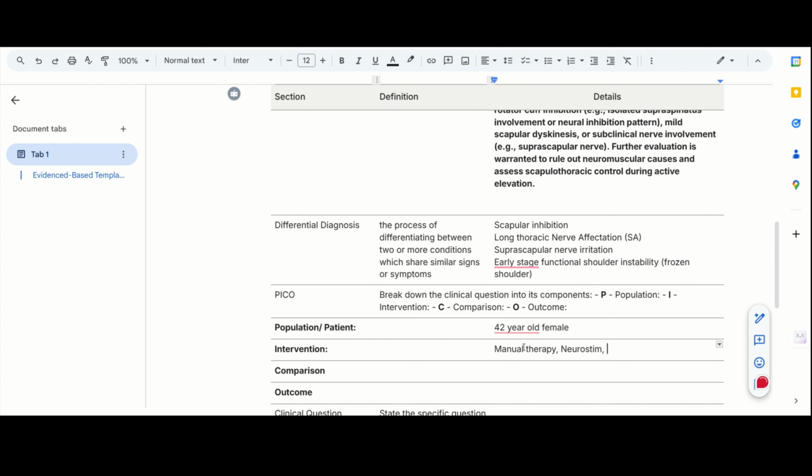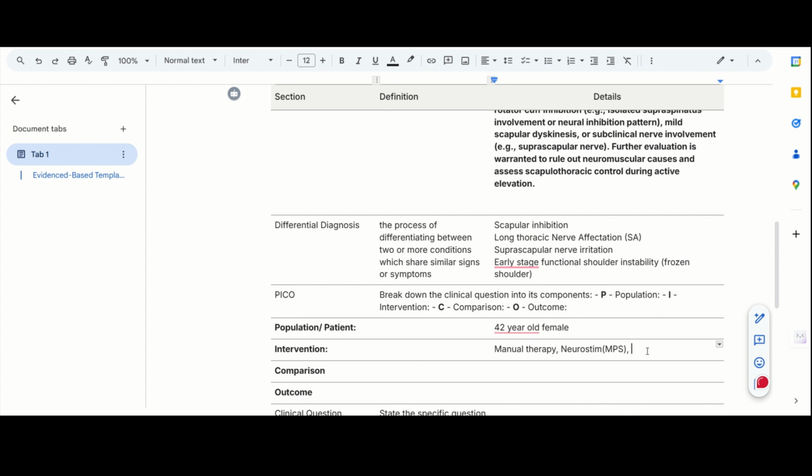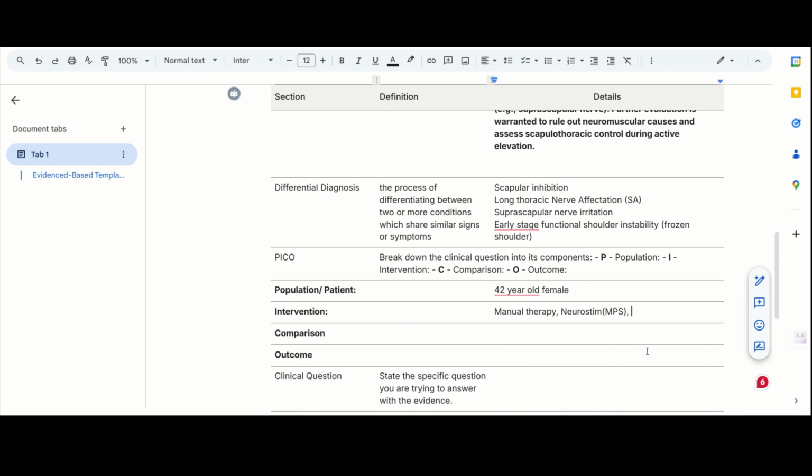My intervention would be manual therapy, neurostim, and I think this is what I've discussed on episodes, the MPS, and then some of them could be a lot more than this one.